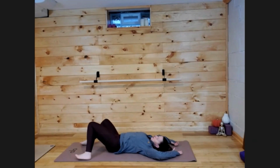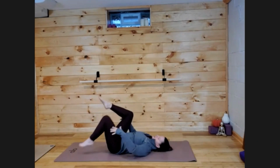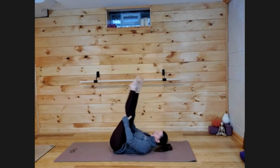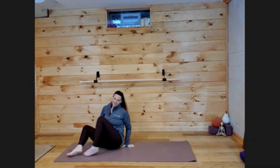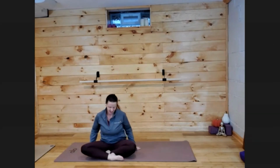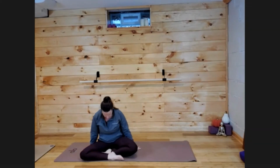Coming back through center, pulling the knees into the heart space, grabbing behind the knees, and then rocking yourself up as many times as it takes to come up to seated. Sitting back in any shape that calls to you. We'll take a few moments of breath here to create a positive mindset for the day. Shoulders roll back and down. Eyes closed, chin tucks.